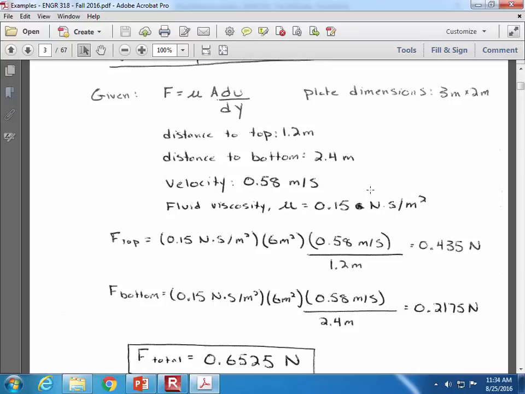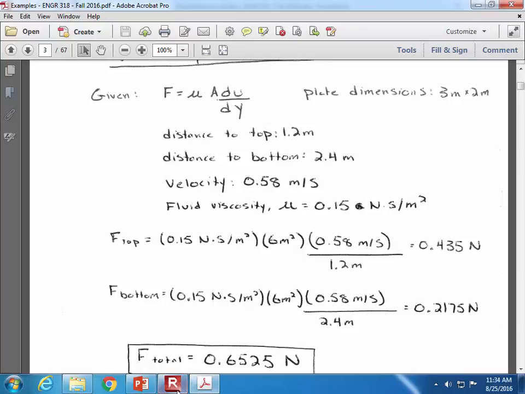Fluid viscosity, plate area, velocity, and then the gap distance between the two surfaces that are moving in reference to each other. So the top force is higher because it's closer to the top. So that top is exerting more of a resistance than the bottom of the tank because the bottom of the tank is further away. So I think that's consistent with what we were saying earlier about the river. The closer you are to the bank, the more resistance that you're encountering. And that's why the velocity is lower at the edge of a riverbank than at the center, because of the force requirements. And so here it's the same effect, essentially.